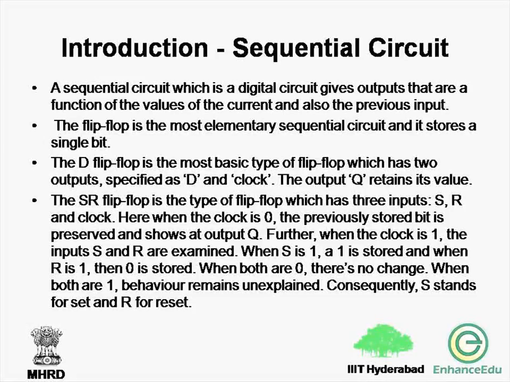A register can store n bits from its n-bit data input, and these stored bits emerge at the output. Normally, registers have at least 2 control inputs. These 2 control inputs are the clock and the load. In the rising-edge triggered register, the inputs are only stored when the load is 1 and the clock is rising from 0 to 1.